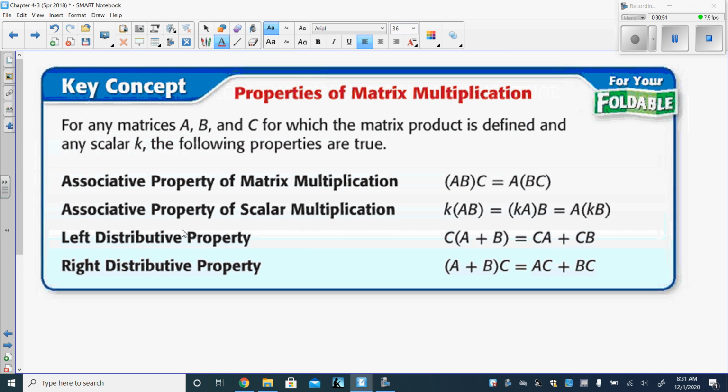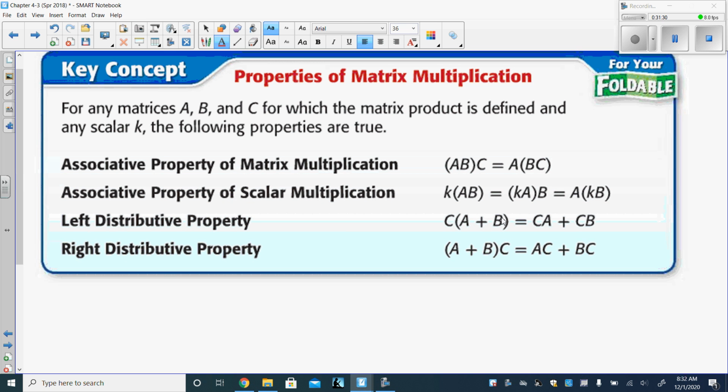So these are the properties that do work, and I'm not going to go through and individually show them because I feel like y'all have gotten the hang of multiplication, and you are able to type these straight into the TI-84 graphing calculator to get your answer also. Now, associative property of matrix multiplication, A times B times C is equal to A times B times C. And if you notice, the order didn't change. A, B, C, A, B, C. So which two I decide to multiply first, I can do it in any order, but I cannot change the order.